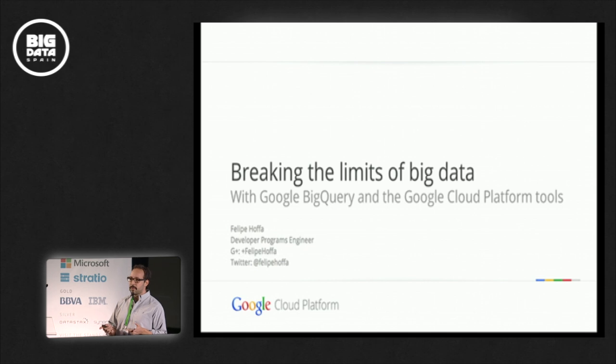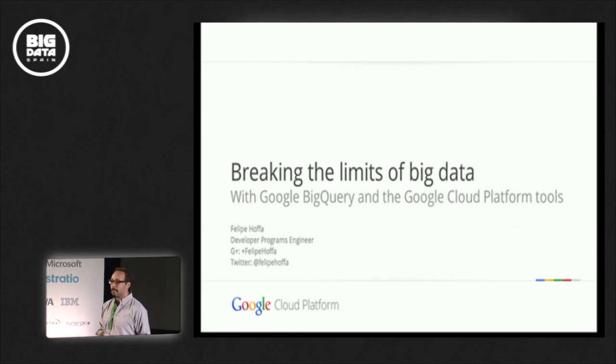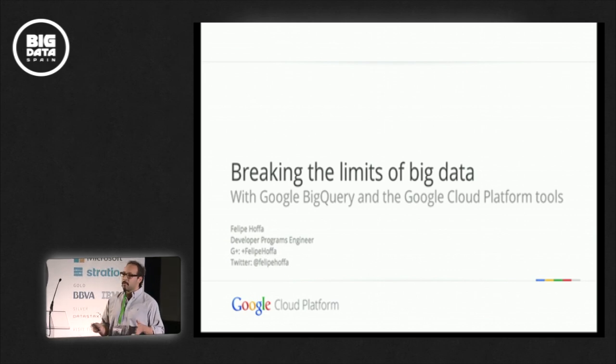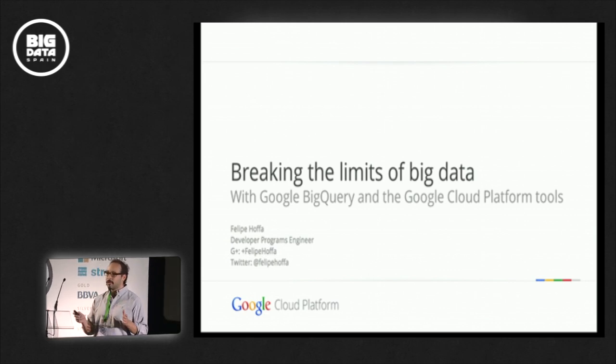I don't know how many of you were here last year. Last year? Okay, a lot of new people. So the ones that were here last year probably saw Jordan Tigani's talk. He's one of the lead software engineers for BigQuery. And I don't want to repeat what he said. I want to build on what he did. But given that not everyone here was there, let me do this first.